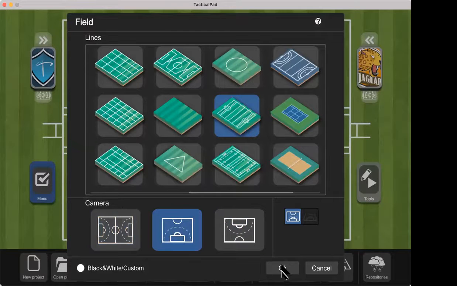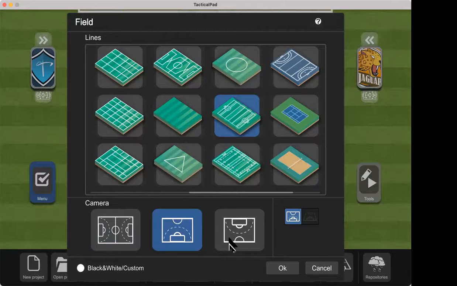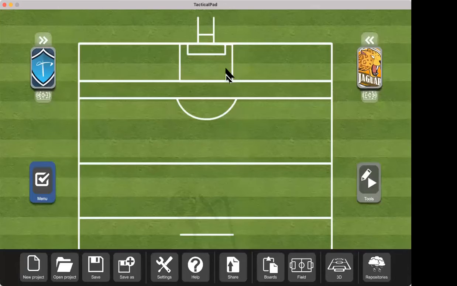If I click on the bottom half of the pitch, this is good because it allows you to focus more on one particular half of the pitch. Okay, so I will bring it back, and then you've got this, which is the top half of the pitch. So, you know, it really depends on what perspective you're viewing it from, or what way you design your training.